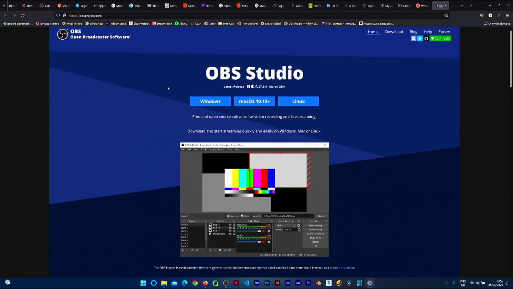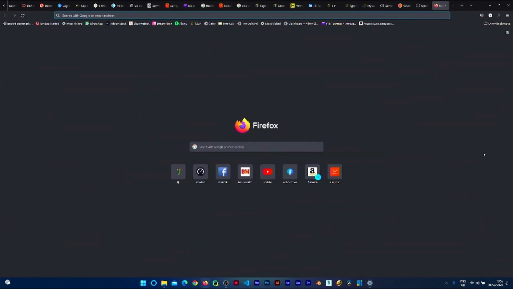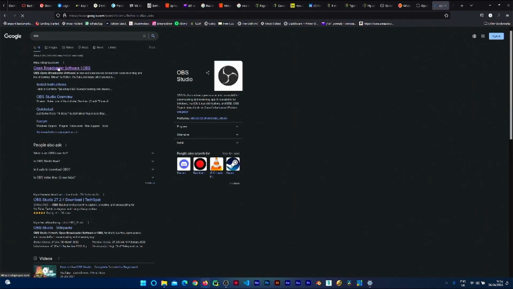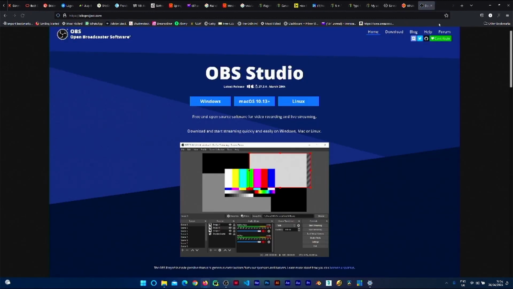Downloading it is quite easy and straightforward. Simply go to your browser. If you don't know how to search for it, just type OBS into Google, hit enter, and most likely the OBS Project will be the first thing you see, and it should bring you to this same page. It's a cross-platform application, and don't forget, I'll keep mentioning it's free and open source. It's on Windows, Mac, and Linux. For whatever platform you're using, just hit the download button and allow it to download.